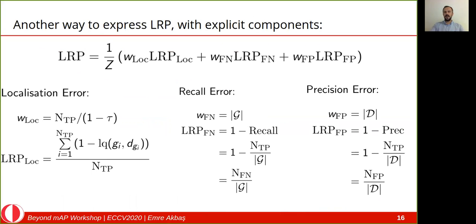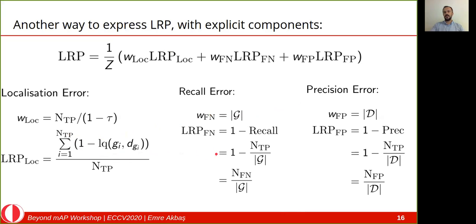Another way to express LRP is using explicit components. So it's the same metric expressed in a different way, and this expression emphasizes its components. It emphasizes that there are 3 components: the localization error, recall error, and the precision error. Here the localization error is the average localization error of your true positives.